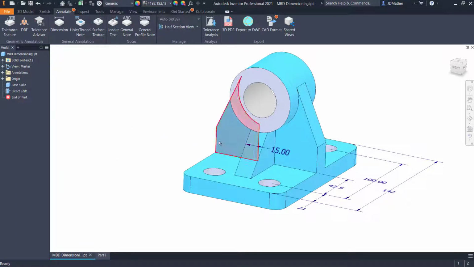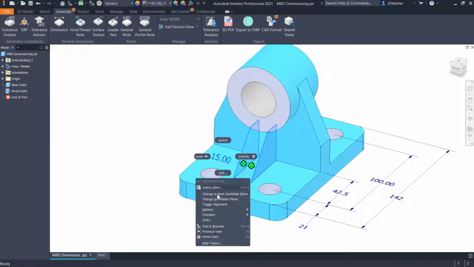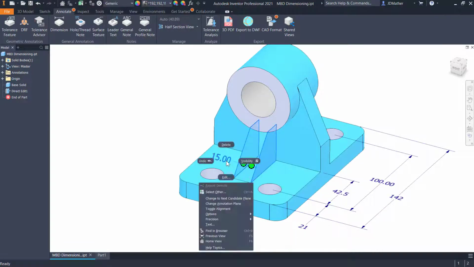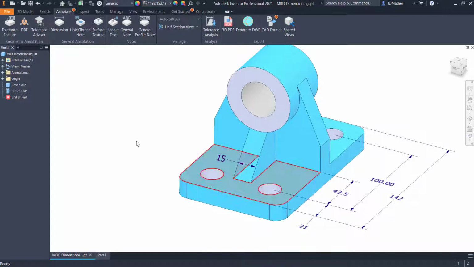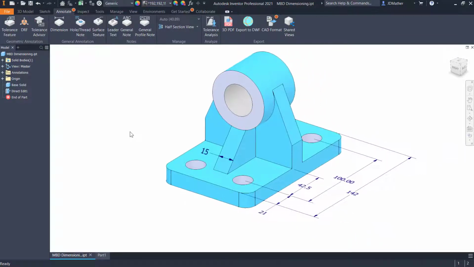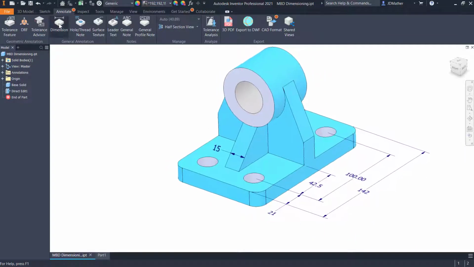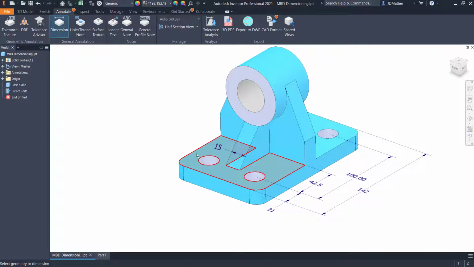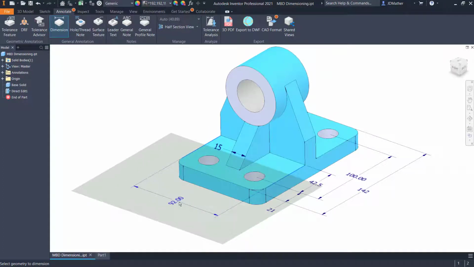And so now I have that the way I want it, and I may want to change the number of decimal places, and so I'll go to the precision, and this is really too touchy. It shouldn't be so touchy. I have to follow this arrow straight over, and then I can go into the column. Now I'll continue on dimensioning, and so I'm going to dimension from this edge over to this edge, and I'll tab that orientation, accept that one.